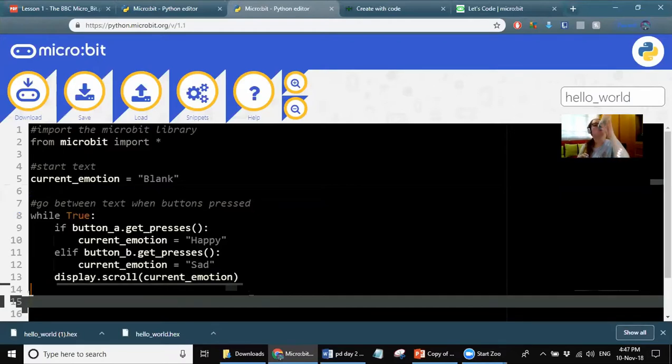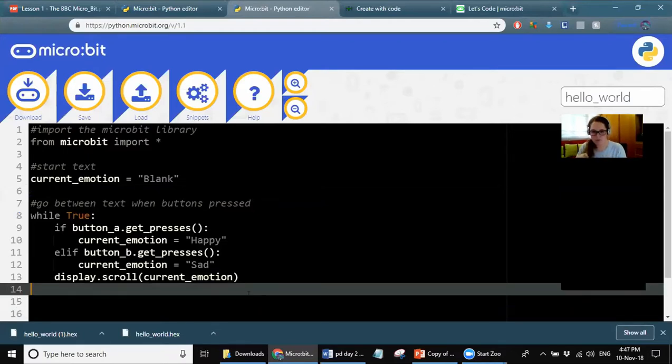So I just dragged the scroll program out of my downloads over to my Microbit. And does it normally take a few seconds to load? Yeah, it does. If something is loading, the light on the back of your Microbit should be flashing, just a little orange light. And once it's finished loading, it should run the program automatically.